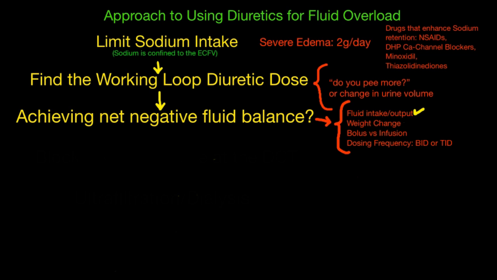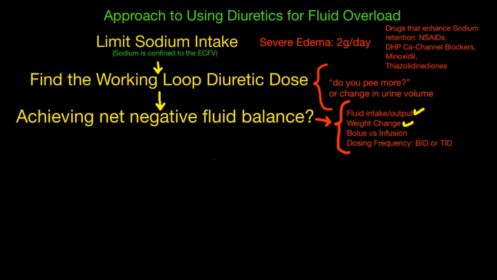Also, the change in weight, I feel like this works best for outpatients who have a reliable scale. You can tell them to weigh themselves every day in the same manner. So maybe with just underwear, or if they're willing to do it naked, but not with shoes or snow boots or something like that. For some reason in the hospital, monitoring daily weights is always a challenge because typically bed weights are used, and I find those to be pretty unreliable. So standing weights is another way to monitor whether a patient is actually in negative fluid balance.